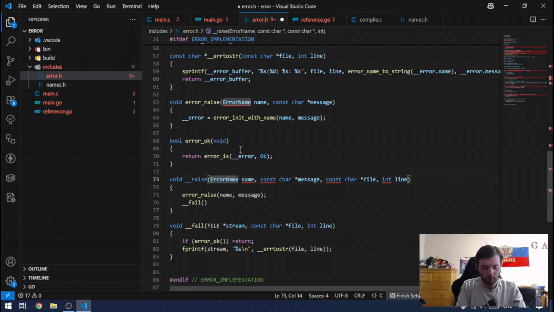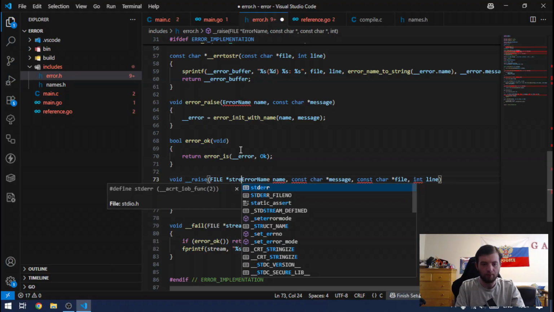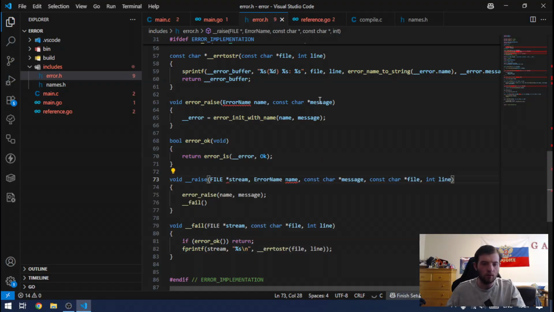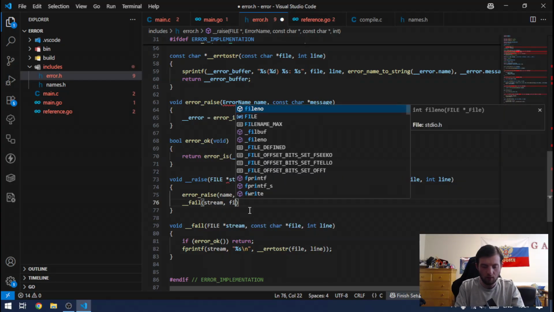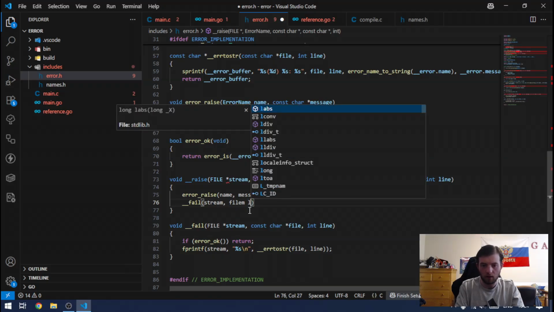File stream. So that raises an exception. Stream. File and line.